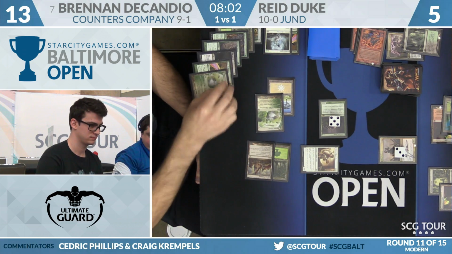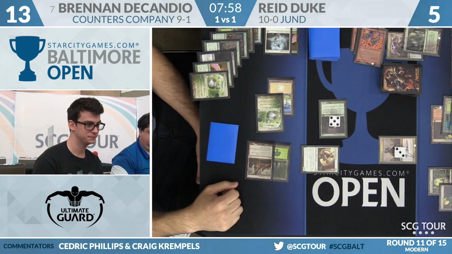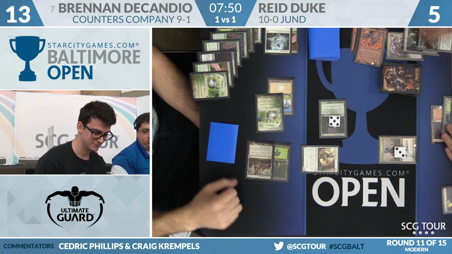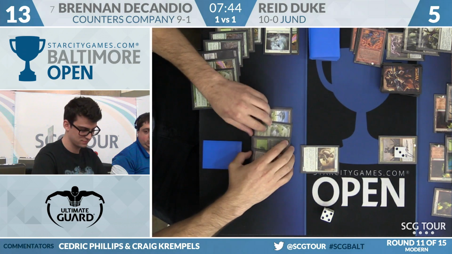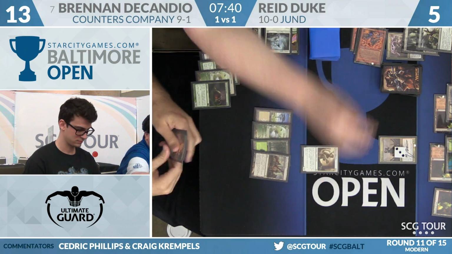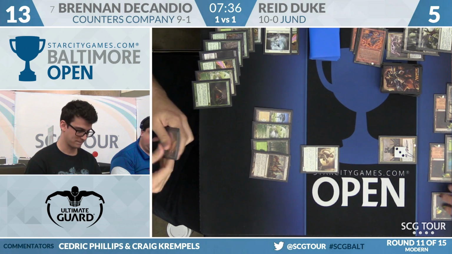Decandio is going to sacrifice Canopy to draw a card. He asks, can I untap? I don't think so. Fatal Push. I'm dying to know what that card is now. It was Eternal Witness. And then he drew Collected Company. No, Bird. Bird.